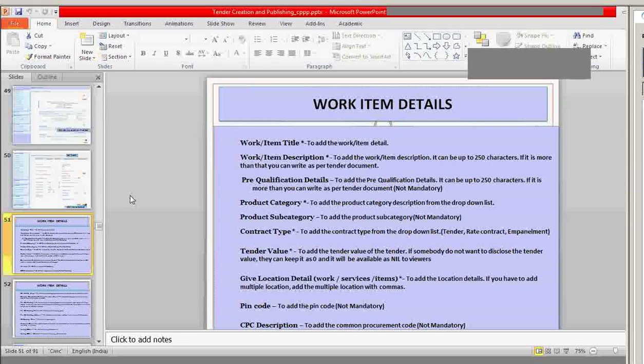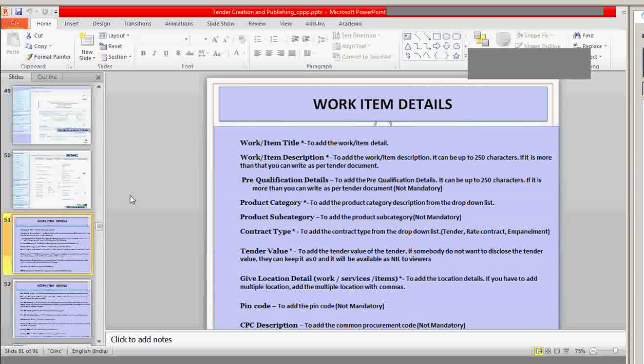Now provide the description for the document, and to upload the file, click on the upload icon and then sign the file digitally by clicking on the file icon. Provide the description for the NIT, note of NIT tender. Now click on the upload icon, select the file from the local system, then click on sign to digitally sign the file. You will see the confirmation message, file signed successfully. Click OK and then click save. You will see the document added in the list.